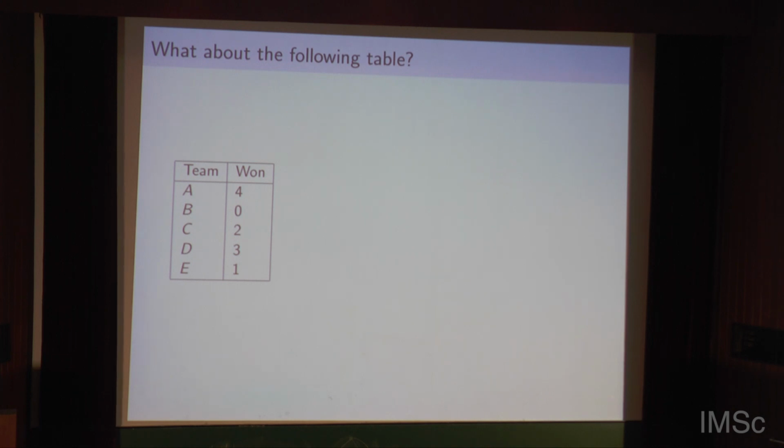Let's look at the graph theoretic question I'm asking. I have a graph which is a complete graph. Everybody has played everybody else. Your job is to give me the direction on the edges. You have to tell me who wins against whom. That gives you a direction so that the out degree of the vertex is exactly what I told you. Right? I'm giving you this number.